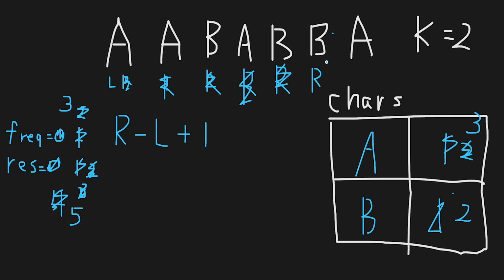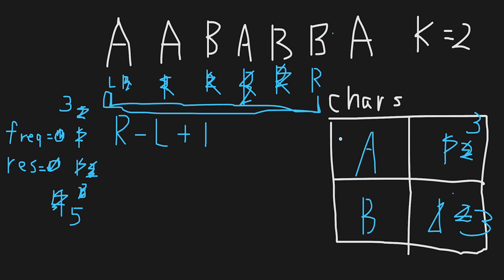This is an interesting point. Now we find B, so add B to the hash. And now the range between the left pointer and the right pointer is here. Now we have 3 A's and 3 B's, but we can only change a character twice at most. So in that case, we cannot keep this max range between the left pointer and the right pointer, because if I change A, it's like 1 A and 5 B's.